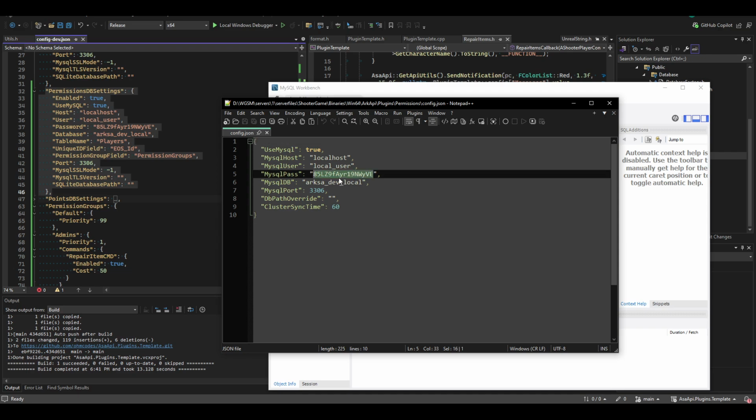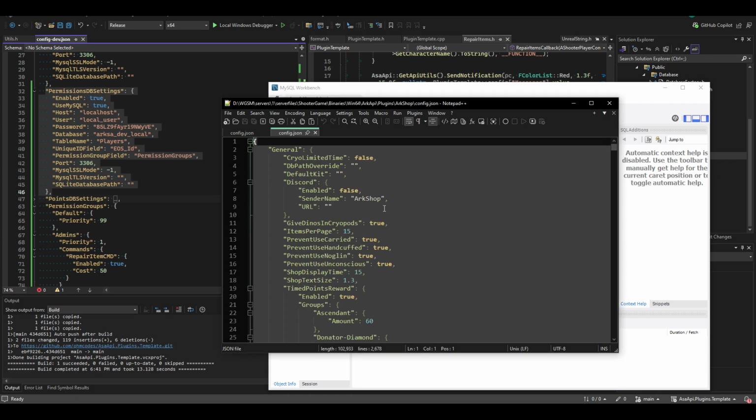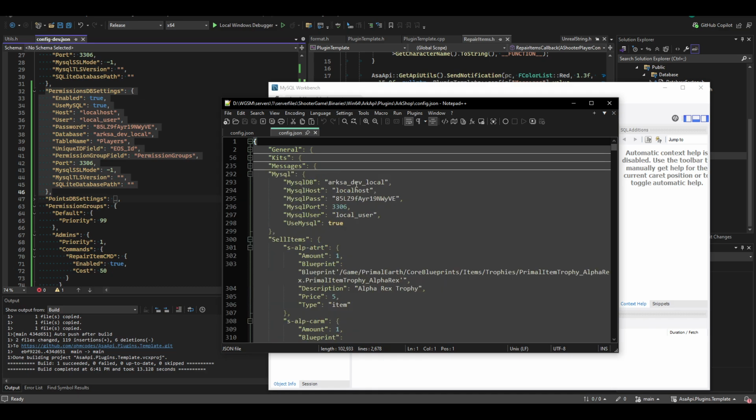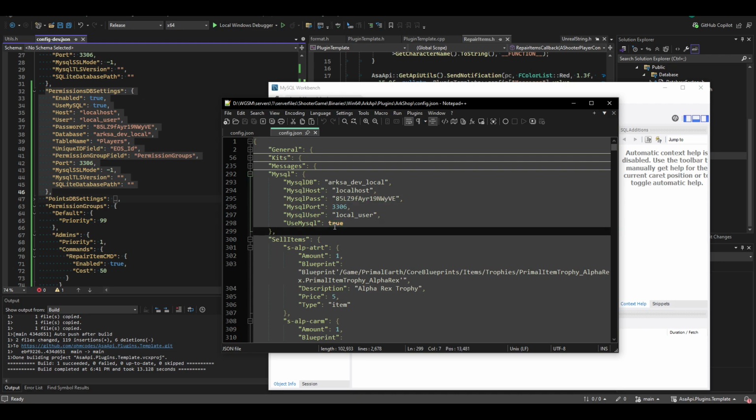Yeah, we're using the same thing. Localhost, local user, the password is the same. ArkSA dev local. And then let's check the ArkShop config: general keys, messages, MySQL, my DB, my host, my user, and the password is MySQL, right?